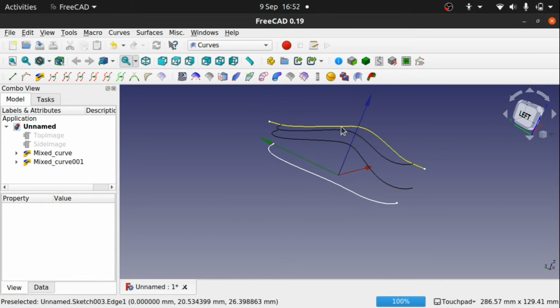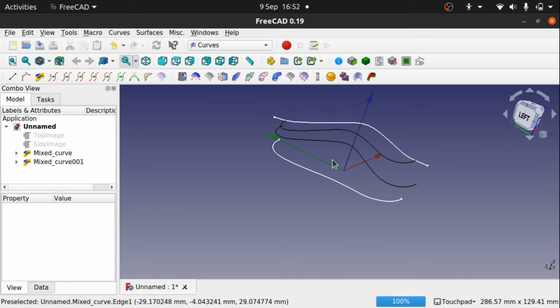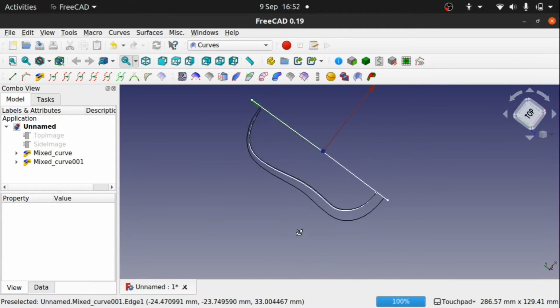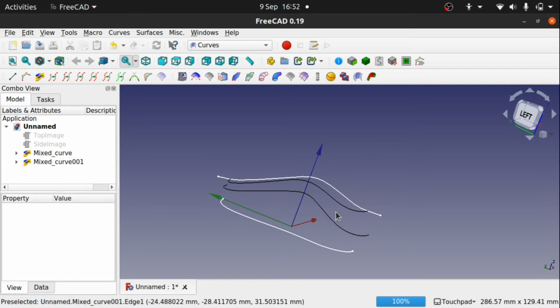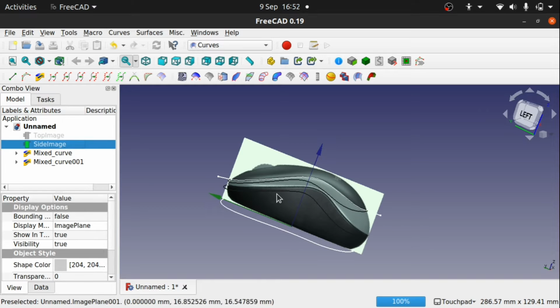We've got this shape here, which I'm going to do a sweep across 2 rails upon. And also I'm going to use that to skin the rest of the shape as well. So we're going to create the feature and the bottom part of the mouse with those 2 curves. We're going to create another curve around here now to join up these 2. And also, if we look at the side image, we need to come down here as well and over the top to create the side view of that mouse.